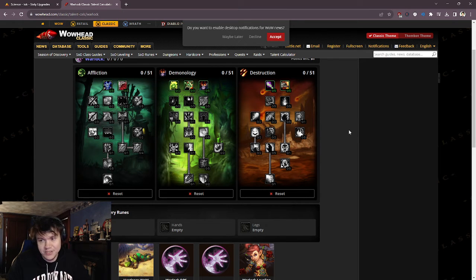So I personally am going to be going Affliction for leveling because I love dots. Dots are probably my favorite thing in the game. I really enjoy the playstyle. I really enjoy being able to run around and dot things up. I really enjoy instant casts. I really enjoy most of those things. So let's hop right into it.